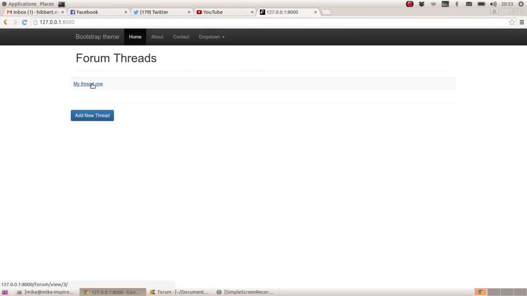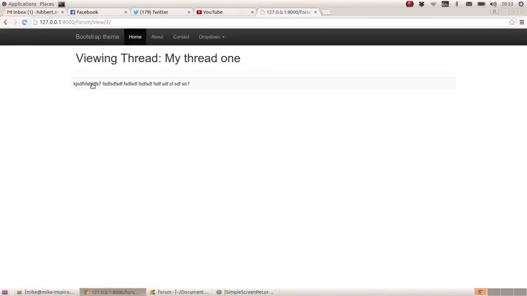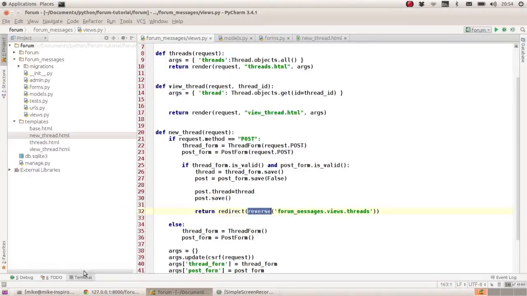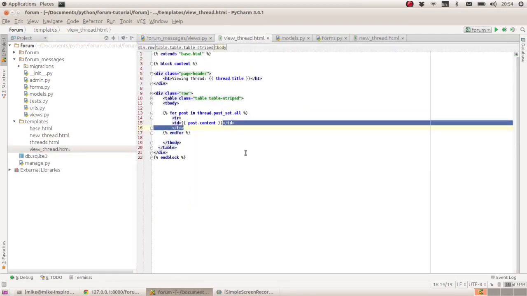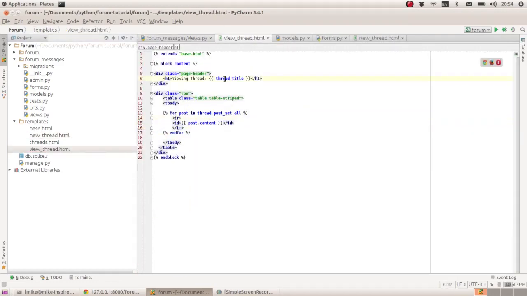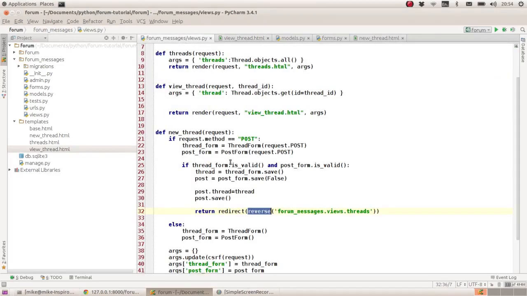And so if we click this link and go through to the view thread section, we can now see that it knows the title of the thread, but it also pulls out the information from there. If we quickly look at that, we can see there that we've got the thread title out, but then we've gone for every post in the posts thread set, put out a row that puts out the content inside of there. So the relationship is already established between those two, and we've pulled it all in one page and in one fell swoop.